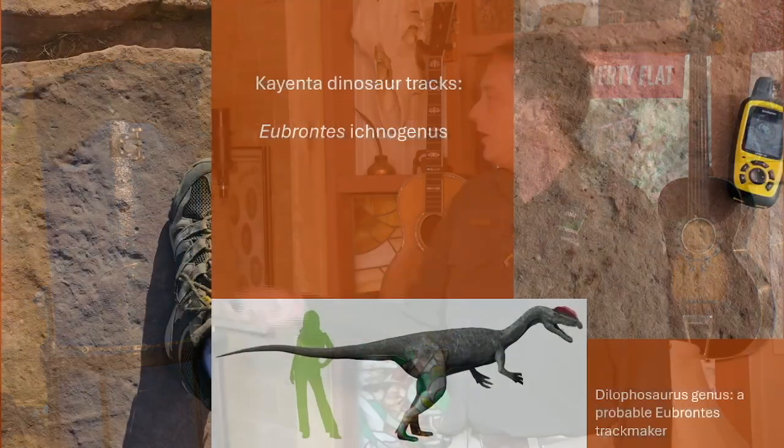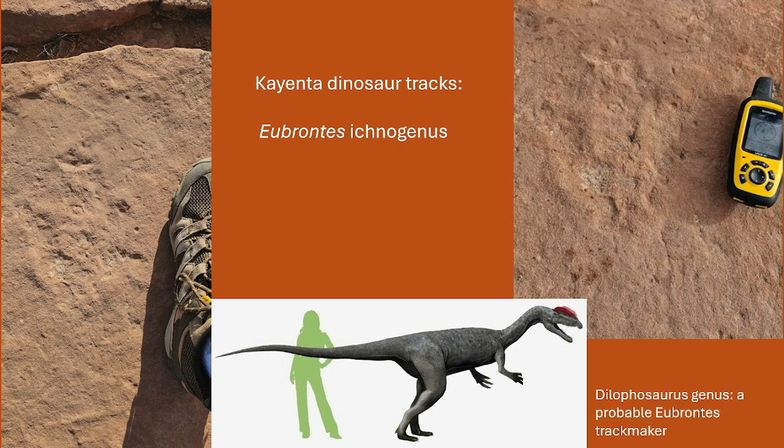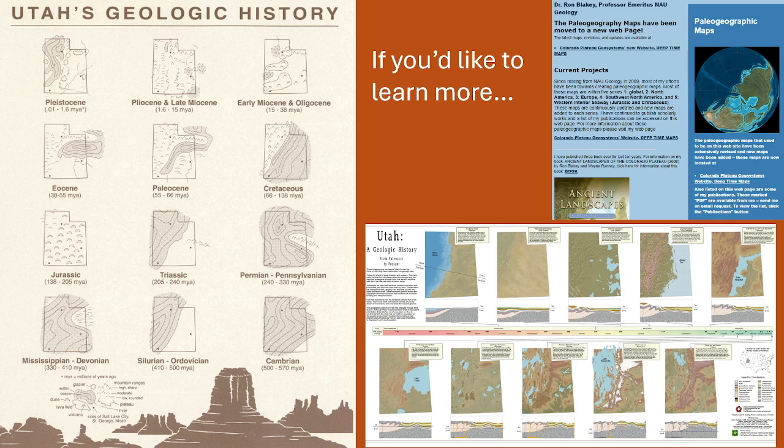I asked our geologists about the specific tracks — they're the Jurassic Park spitting dinosaur, but in reality a lot bigger. If you want to know more, the Utah Geological Survey has free resources with different cross sections depending on which website you visit. And the best resource I've ever heard of is Ron Blakely's Deep Time, where he has the entire world as it looked at 10 million year intervals going back to about 700 million years ago. He does charge for it because he's dedicated his life's work to it, but I highly encourage it.